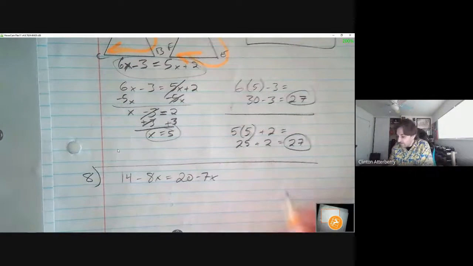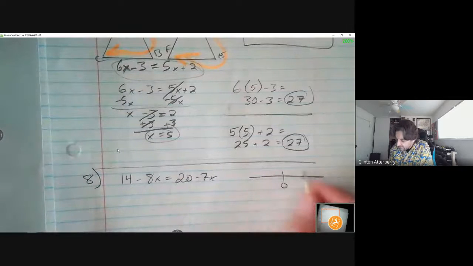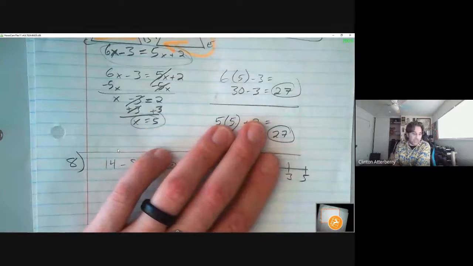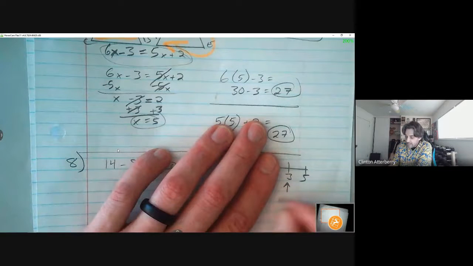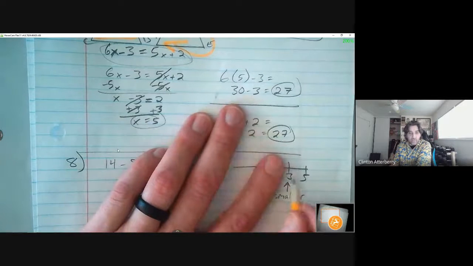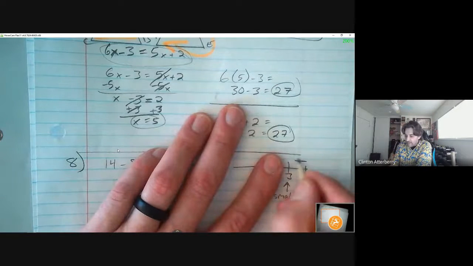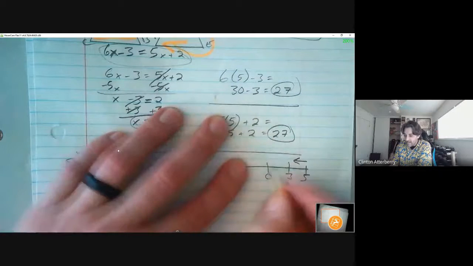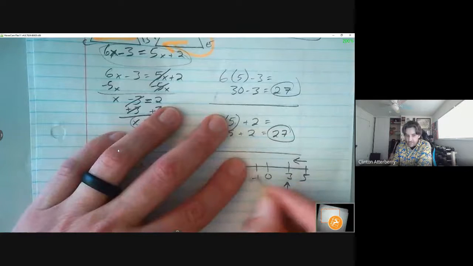So thinking for a moment, let's have 0, 3, and 5. Out of 3 and 5, which one is smaller? Obviously 3, right? By definition, it's not that 3 is necessarily closer to 0, but 3 is to the left of 5 on the number line. Does that make sense? So if I go past 0, what's past 0? Negative 1, and so on and so forth.